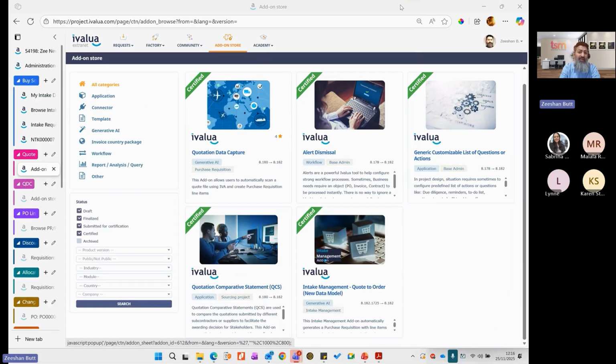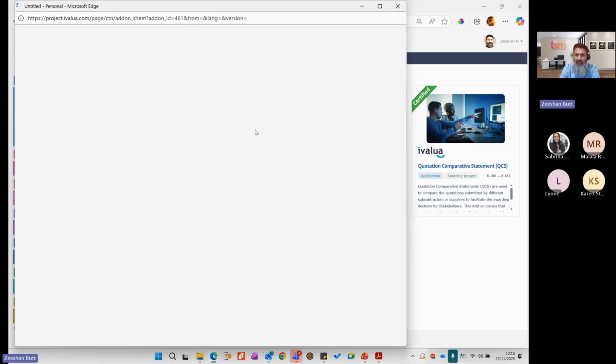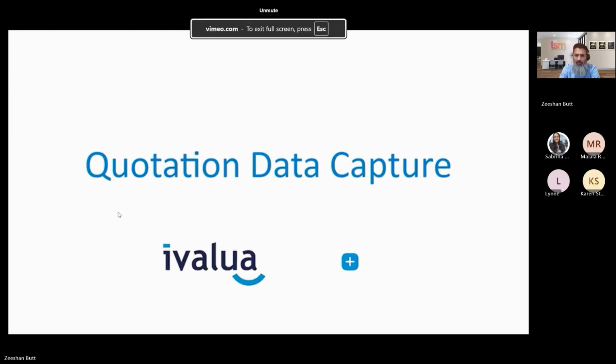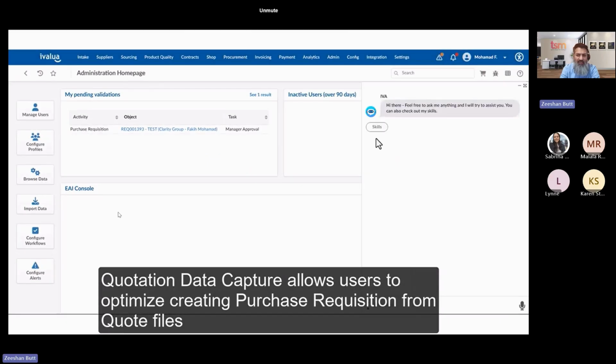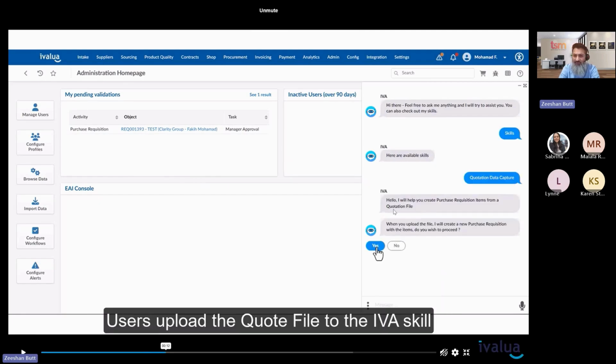And that option is available on requisition as well. You don't need to use the intake process. We can install this so that if you don't have an intake module, you'll be able to do it through the requisition when you're creating a requisition, which I'm going to show you. You can do this through the actual requisition as well. So if we look at this one, you'll see that we'll do it directly from the requisition line.